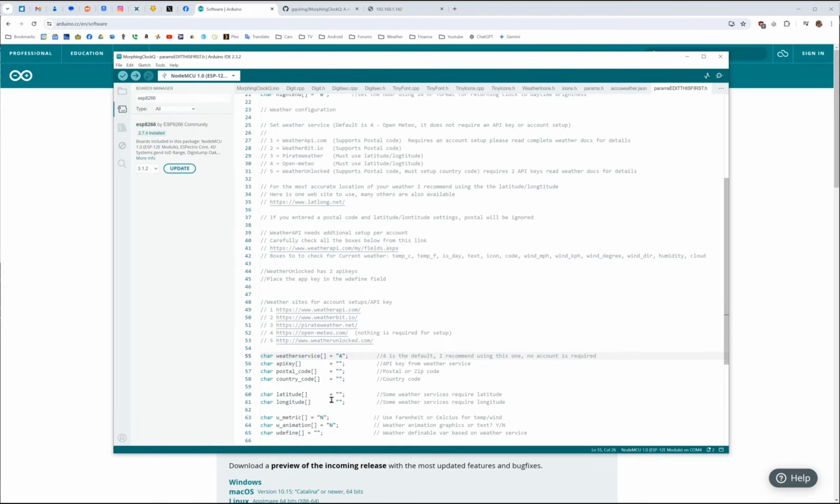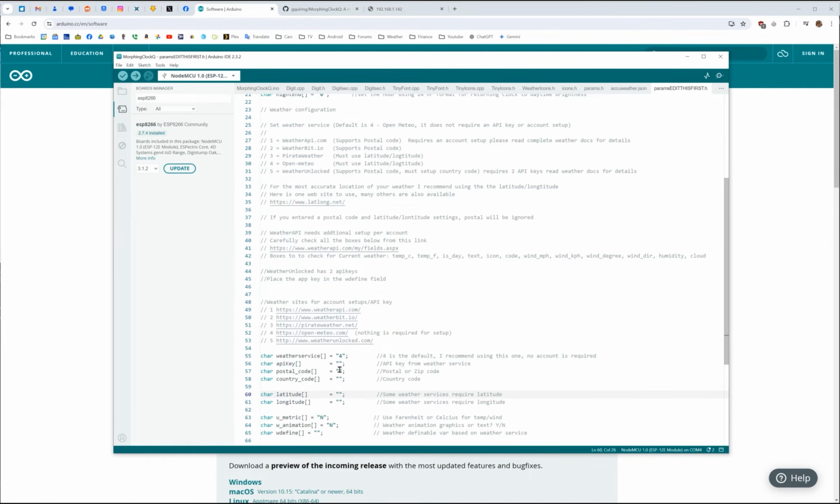Provided, obviously, you have to give it your location. All the weather services need to know where you are. So all of the weather services support latitude and longitude. Some of them support the zip or postal code. But if you want it to work on the first shot, use a web service, find out your latitude and longitude, and plug it in between the double quotes.